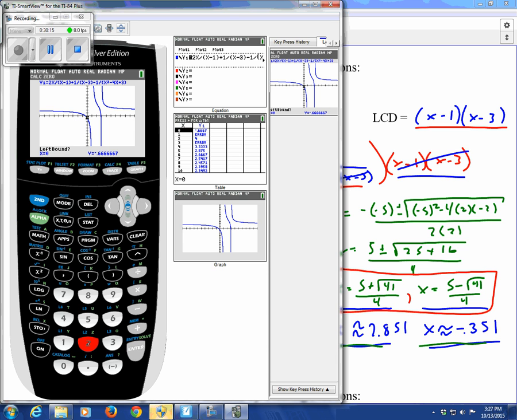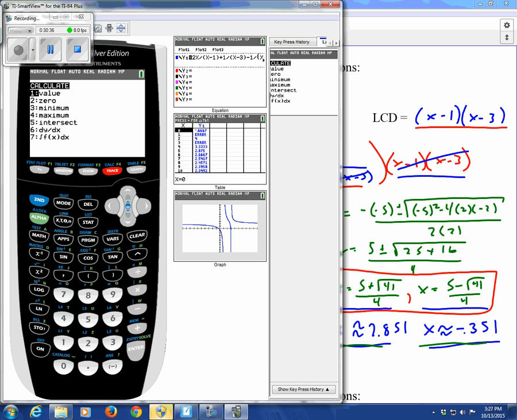So right here we'd go, let me go a little to the left with the left bound, press enter, go a little to the right, below the x-axis, press enter again, and I'm coming up with my negative 0.3507, so that's approximately what I got right there. And then second, trace calc again, and then of course the 0.